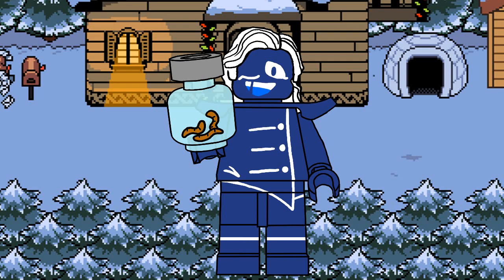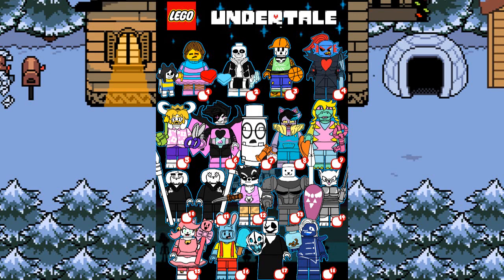His accessory is his jar of worms that appears in the background of his shop, which is just a clear minifigure head with some worms printed on it, and a stamp piece turned upside down and placed into it. But that is my Undertale Minifigure Series 2.